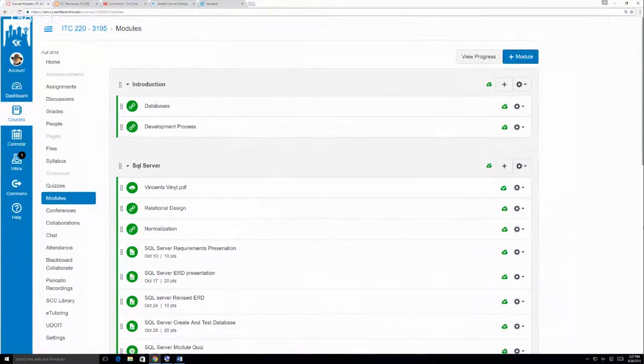for this module. All right, so the PDF, which we can look at in a second, is basically just the description of the problem set. It's not part of the assignment as such, it's just to describe what Vince's Vinyl is. Relational design is a PowerPoint, which we may or may not do. I'm going to cover all the stuff in it, but I don't know that I'll do it as a PowerPoint because they get pretty dull. Normalization is also kind of a PowerPoint.